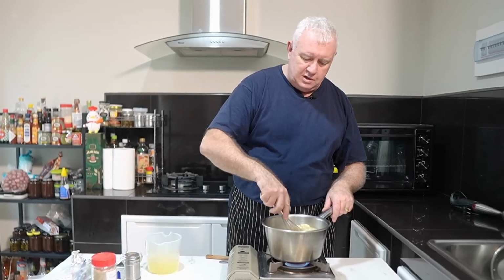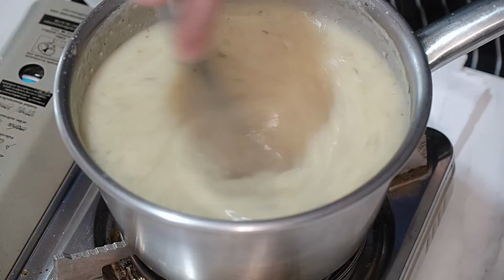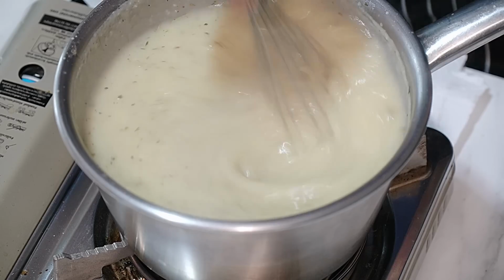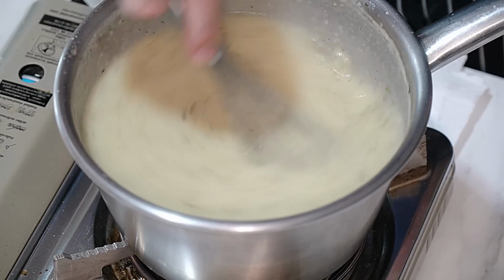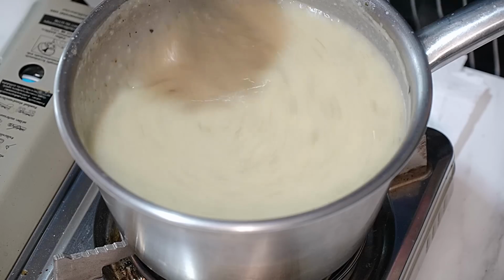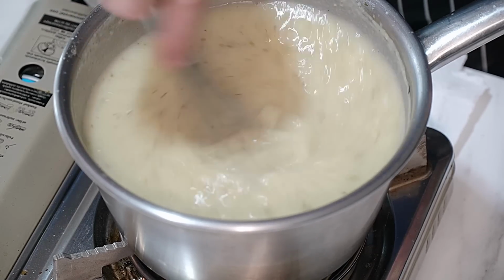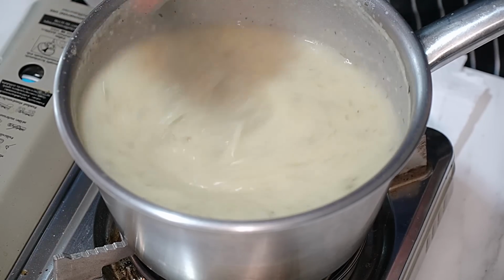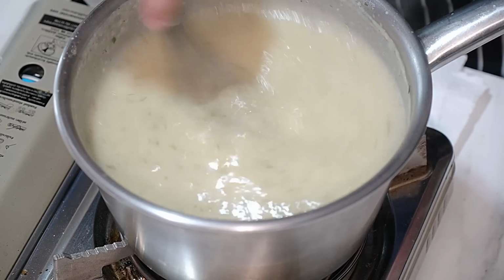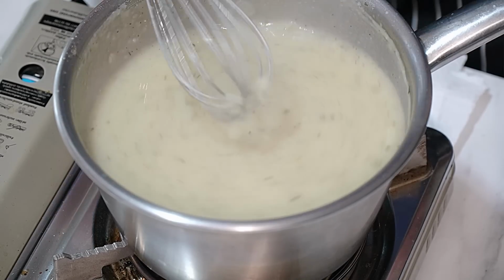I'm going to take a whisk. Let's get that broken up in there. So all we're doing is bringing it up to the boil, and we're going to simmer it for about 10 minutes, no more than that. It probably doesn't even have to go that long actually. You could probably simmer it for 5 minutes and then blend it. Up to you. Let's just get all those flavours together in there.